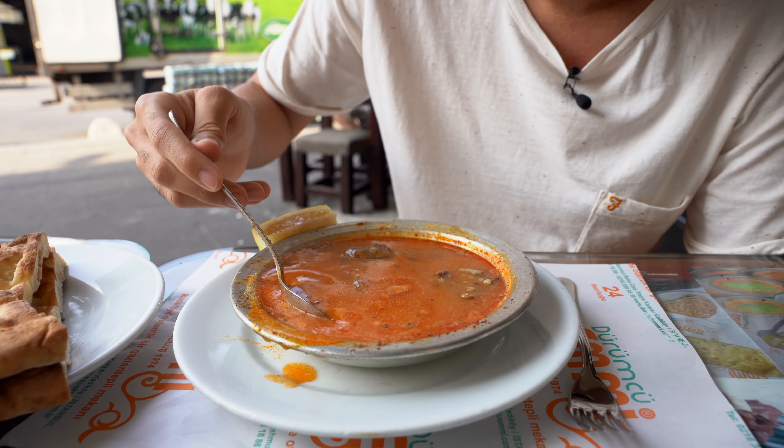This is shirdan, and kokoreç, and midye dolma. Look at here — we have stuffed stomach. This is a sheep stomach, cleaned properly, boiled, stuffed with spices, rice, meat, and onion, then stitched together, boiled, and served with cumin and chili. It looks a bit gross but actually tastes good — it's got no odor. Oh, that's nice! It just melts in your mouth and the first thing you get is definitely the chili.